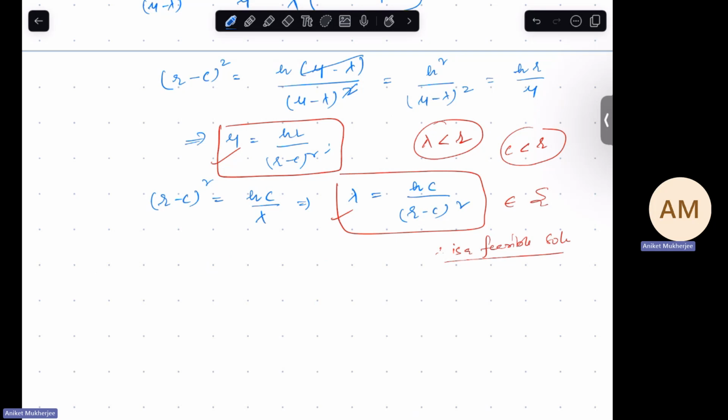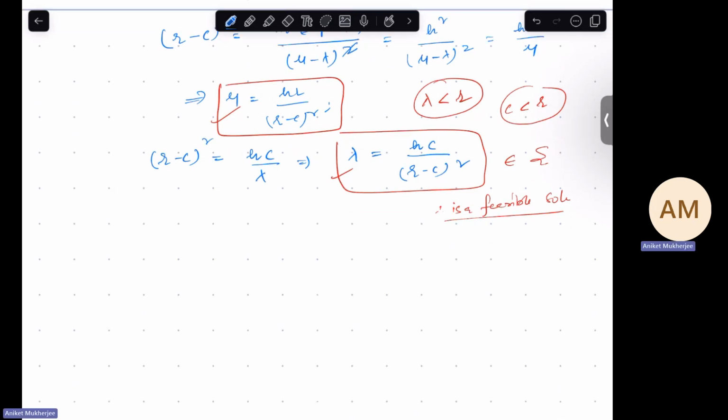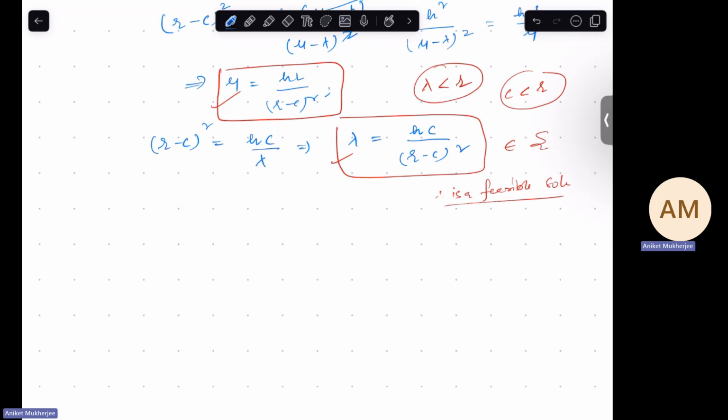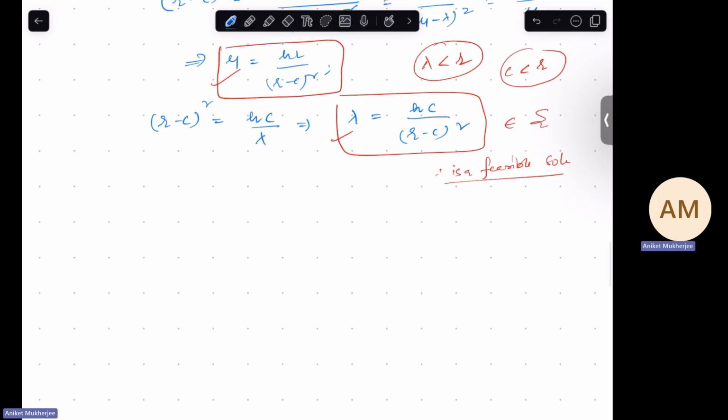So under the assumption C less than R, we have identified that there is a unique interior point of the feasible region, 0 less than lambda less than mu, that satisfies the first order optimality conditions. So we are fairly certain that there is an optimal solution where mu and lambda both are decision variables, and we saw that B lambda mu is both concave in lambda and concave in mu. But the thing that we have not verified is the joint concavity.